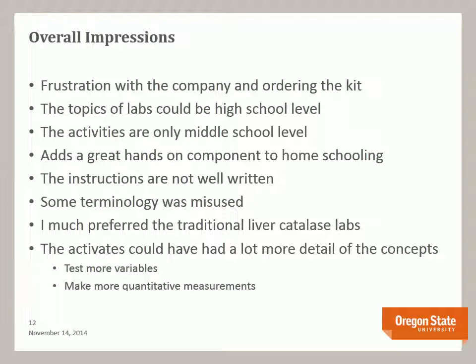I much prefer the traditional liver catalase lab that many people are familiar with, that looks at denatured enzyme versus fresh liver, and how increasing the surface area of the liver increases the available enzyme. You could also do this with different amounts or different temperatures. However, I found the balloon concept was not consistent enough and I wasn't able to get the appropriate results. Luckily, I knew what the answer was supposed to be. However, a new student just learning this could have been misled.